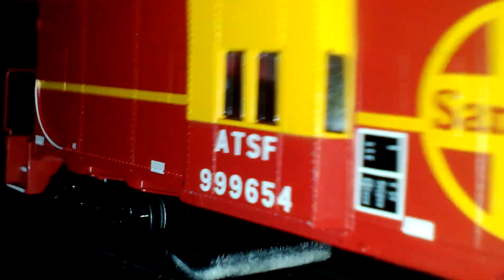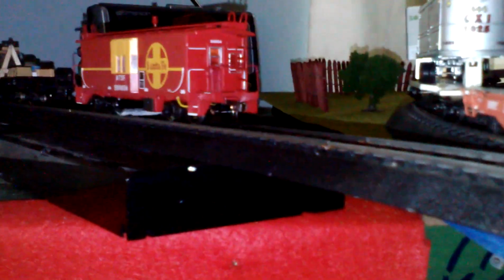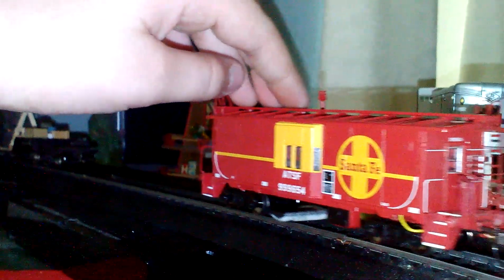And the caboose, I don't know how well you can see the lighting, but if I push it, you'll see it kind of flash a little bit, maybe? No? Okay. I'll bring the caboose to you in a different video. I promise it does light up, though. If I can get a picture of the inside, you can see the light inside the caboose. There, so you can kind of see the light inside. My camera kind of defeats the caboose's light. There's a good picture of the light inside the caboose. So, I promise it lights up.